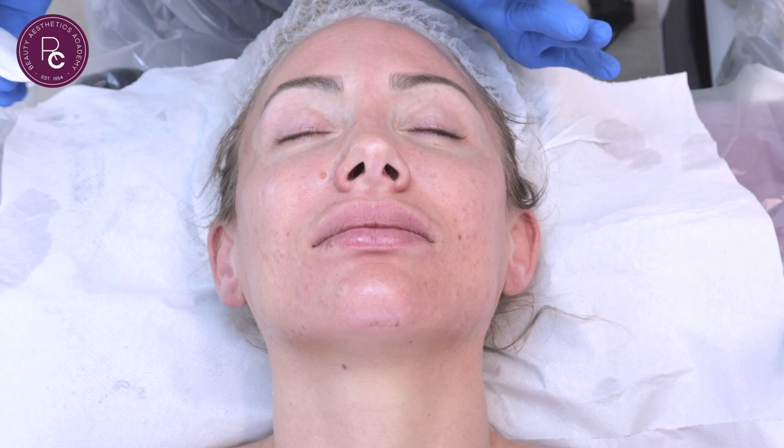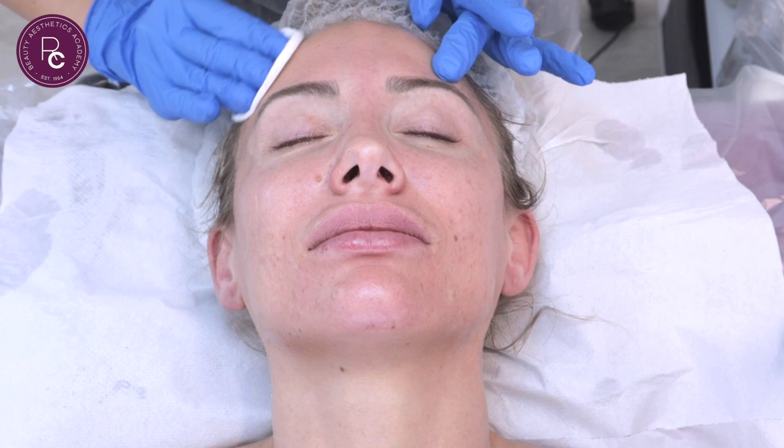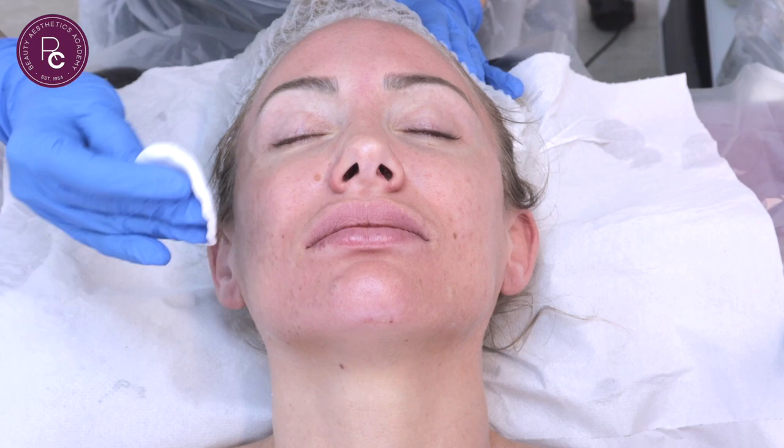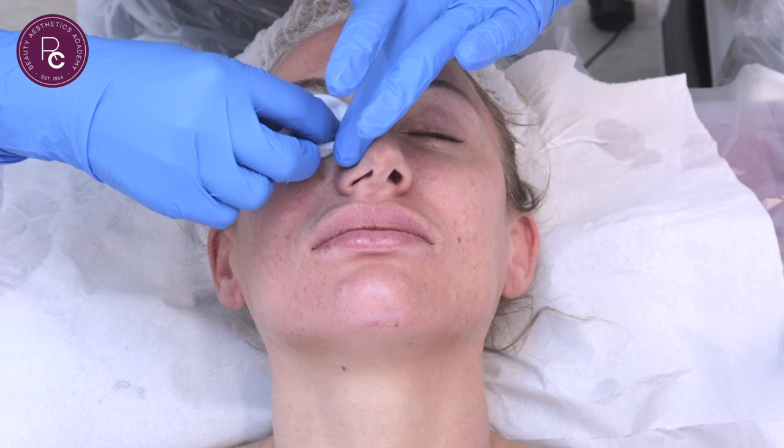So now I'm wiping the skin. Make sure everywhere is done really thoroughly, into the hairline, because I'm going to go very close. My gloves are changed as well. So change before the needling. Important, and then you can see a little bit here as well.